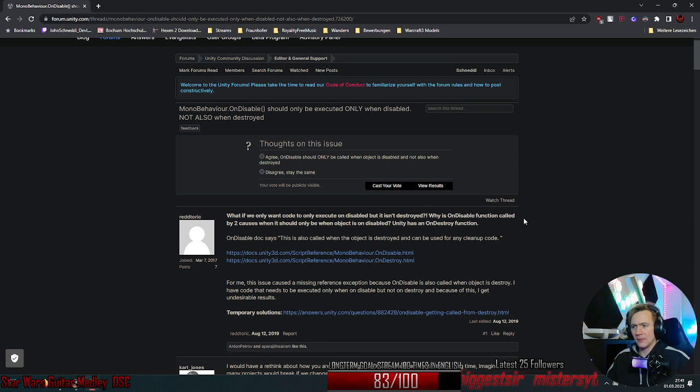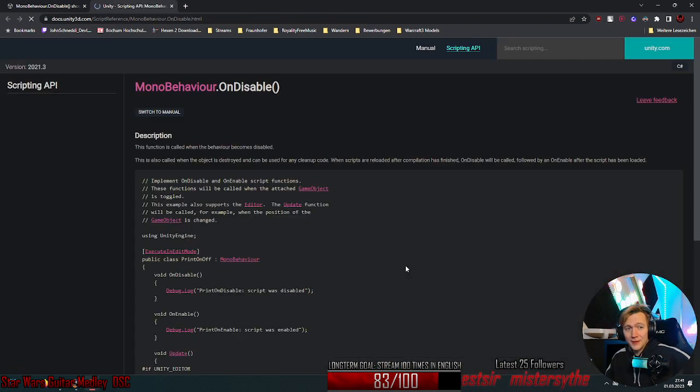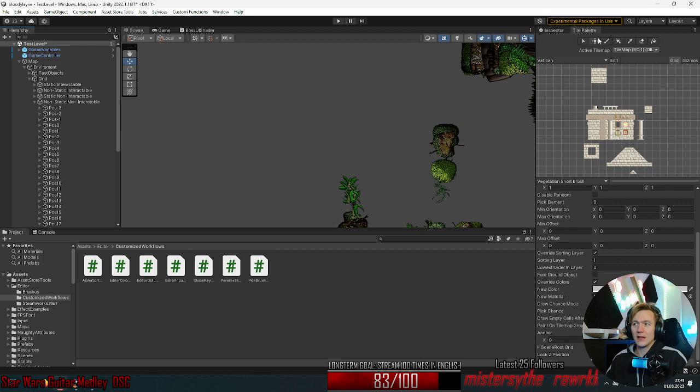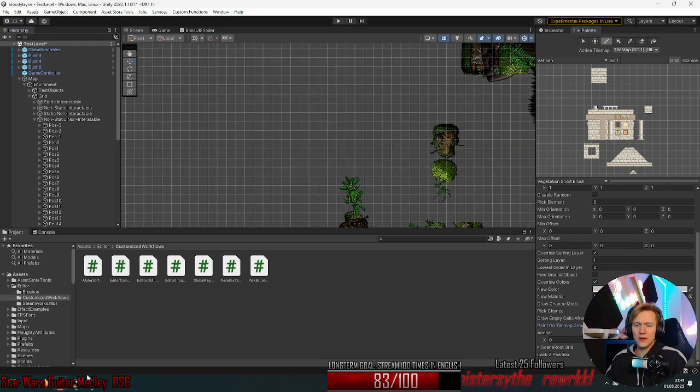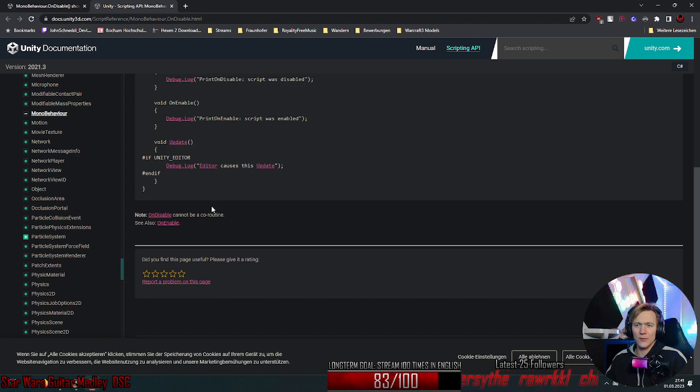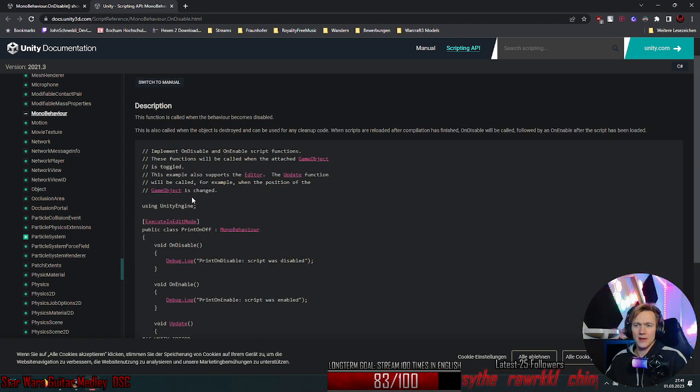Okay, on disable can be used for any cleanup code. So I think we're doing the right thing here. For some reason the offset point didn't destroy itself. Let's keep an eye on that. But according to the documentation, we should have used it in the correct way, and that's bugging me quite a little bit.